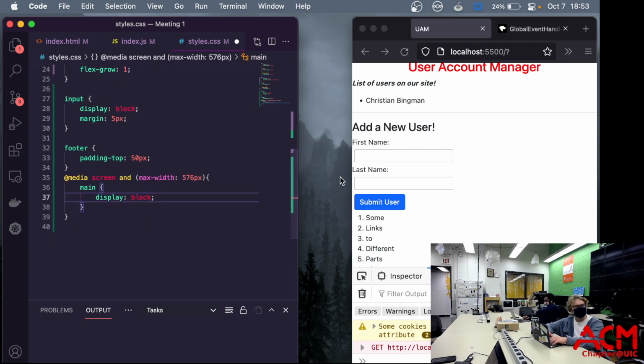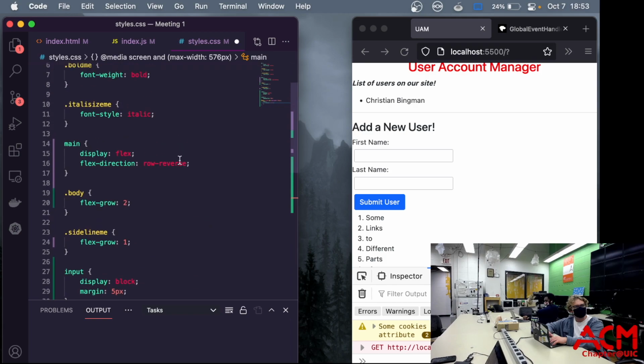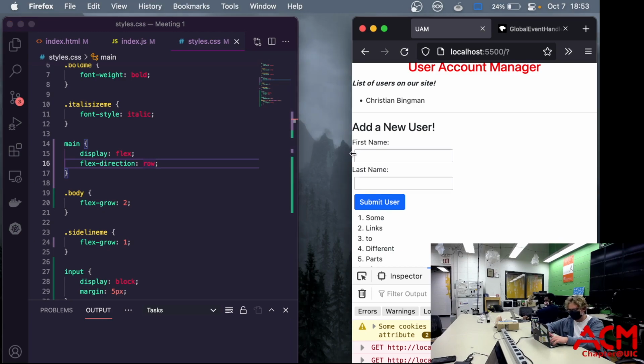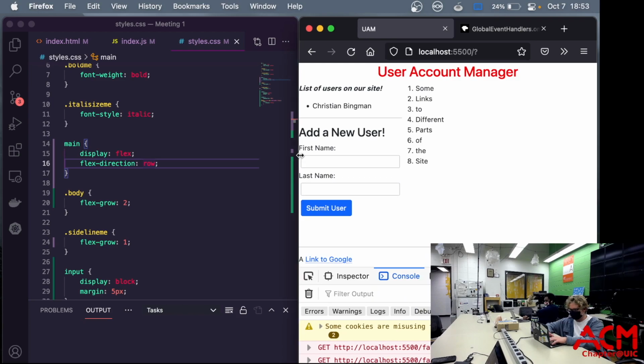Awesome. So change this to row instead of row reverse. And now if we move it back out to normal size, you see it just moves over to the side there. So awesome. This is pretty much exactly how it's handled for responsive websites.